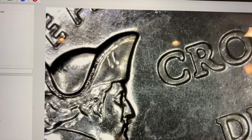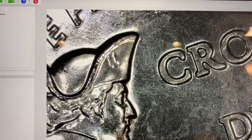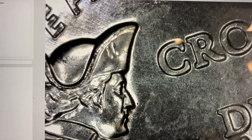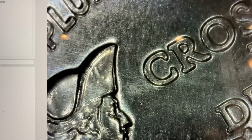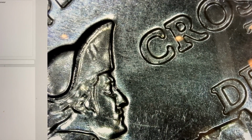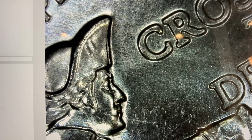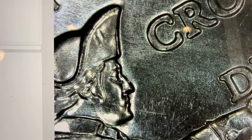This is a standard coin. You just saw the previous coin, but on the standard coin, there's no line. You know, no line anywhere in here. And you can see the bridge just sort of comes down here, drops, and we move into the nose. Okay? Well, I have two examples here from that $27.50 or so where you can see very clearly that we've got this extra line from the hat, and then we've got sort of an extra ridge coming off the eye. So what was coming out and going down, we've actually got two of them. Right? So to me, that's the telltale that this is likely a DDR. Right? And I've got a bunch of those.